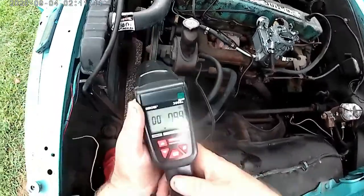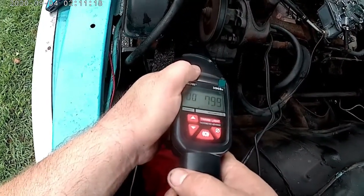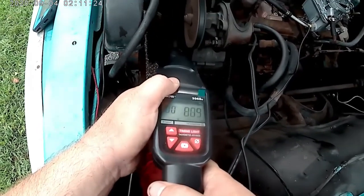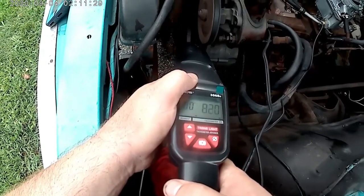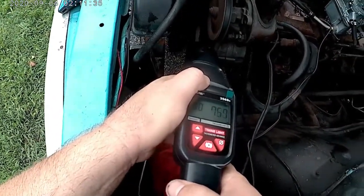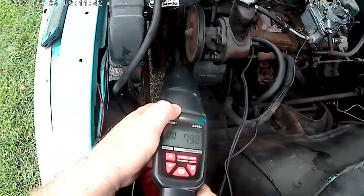All right, so we're running at about 800 RPM, and we are showing that we're right at about four degrees of timing, which is exactly what the factory spec showed me. Paying attention to that video — we don't have a warranty to deal with. Let me tell you, this car right here is slow as molasses. I think I might try to take it to about six degrees.